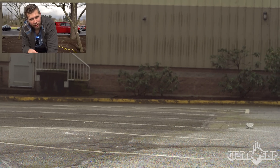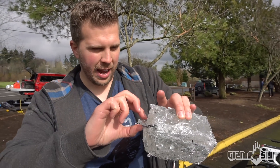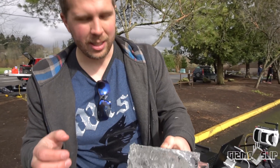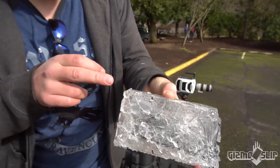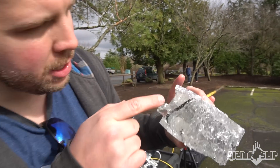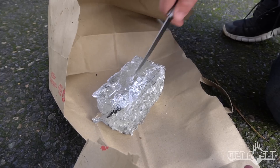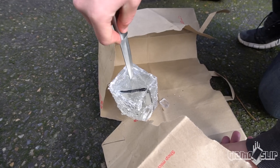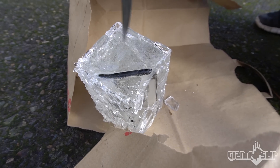Let's try to get that iPhone out of the simulated water and see if it survives. We've got so much glass in here, and I cannot believe that more glass didn't come apart when it impacted. The iPhone is stuck inside, but I'm seeing some potential damage here — that might be the screen separating. So let's cut this thing out and see if that iPhone is still alive. I don't even know where to start. Let's start at the top. It doesn't even penetrate when you put a knife into it.